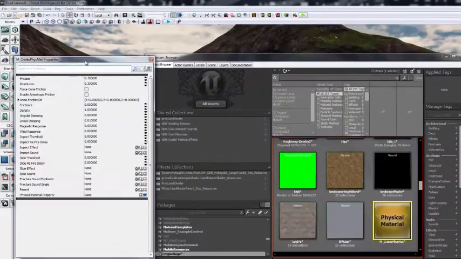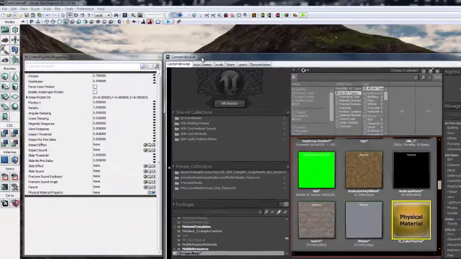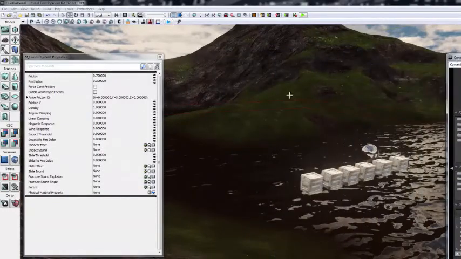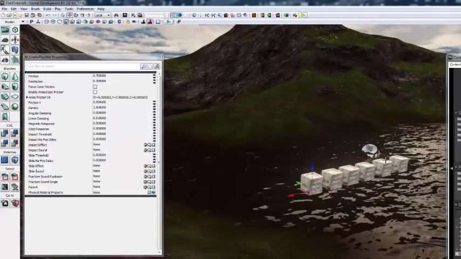Now, we don't really need to do anything with these properties at the moment. Don't close your content browser, by the way. I'm just moving mine slightly off screen. But at least this tells us what properties get applied to K-actors as default, which is exactly what will happen when you create a new physical material. Now, it's not going to do anything by itself, so we actually need to apply it as an override to one or all of our K-actors.